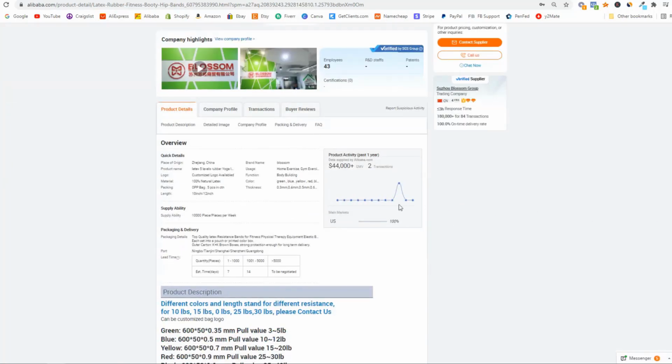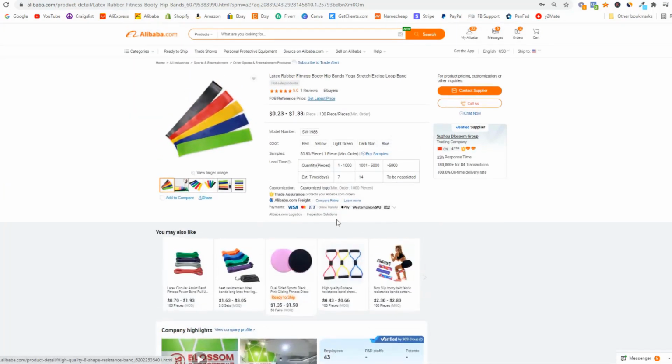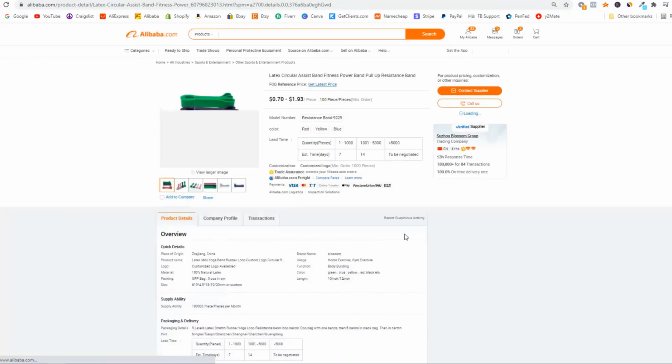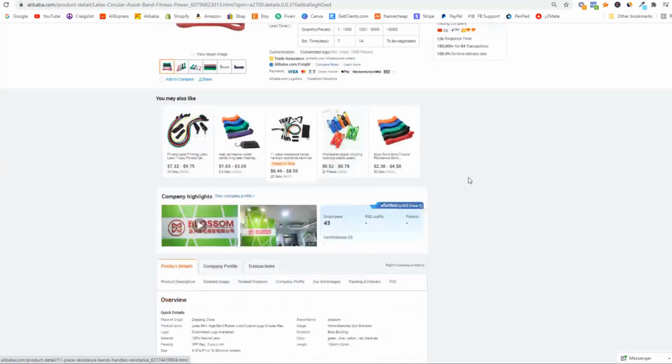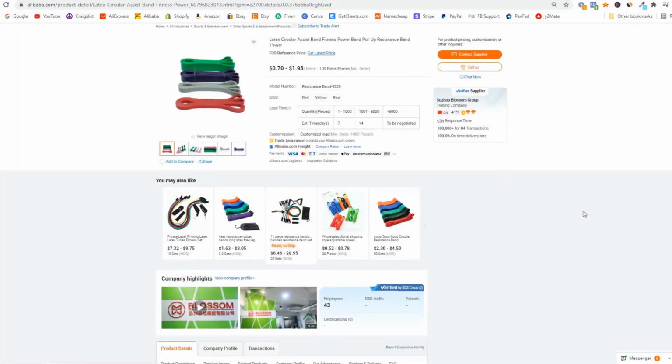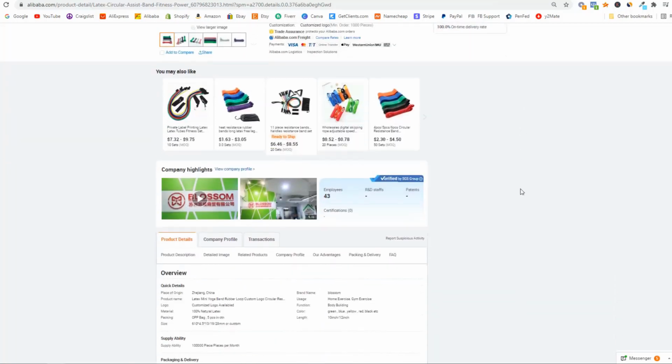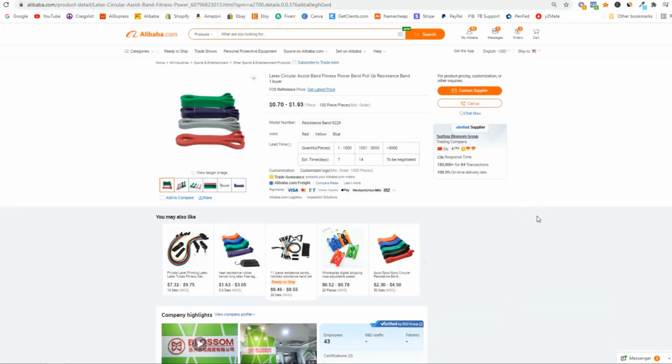You're going to keep finding ones exactly like this. If these are similar, click these, and for every single one of them, just hit contact supplier, paste your message in it, and send it to them. Then they're all going to hit you back, so you're going to be able to negotiate and shop around. This way you're going to get your product to your customers a lot faster. It's going to be way more professional, and honestly less work for you, because instead of doing it individually on Oberlo, you're now doing it in one shot, and it just gets easier. So that's it for this. If you guys have any questions, ask them, and I'm here to help.